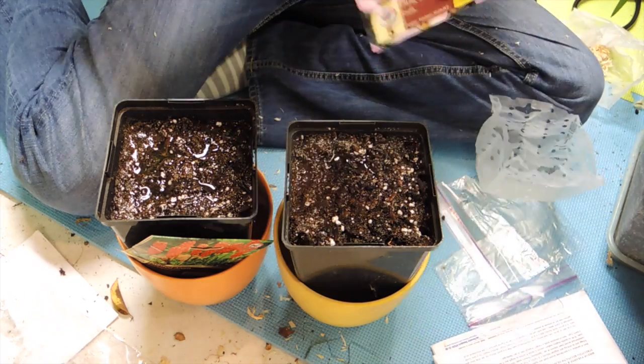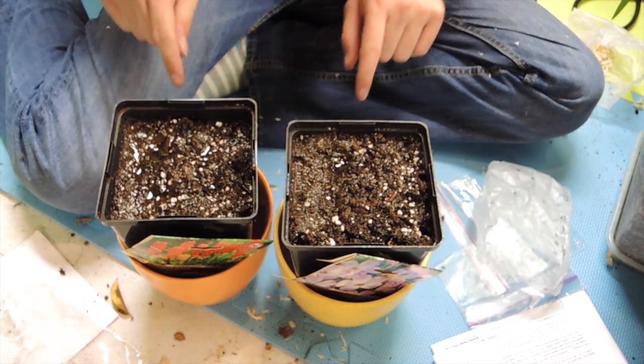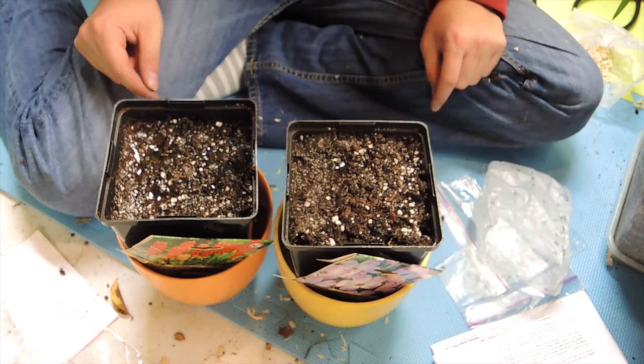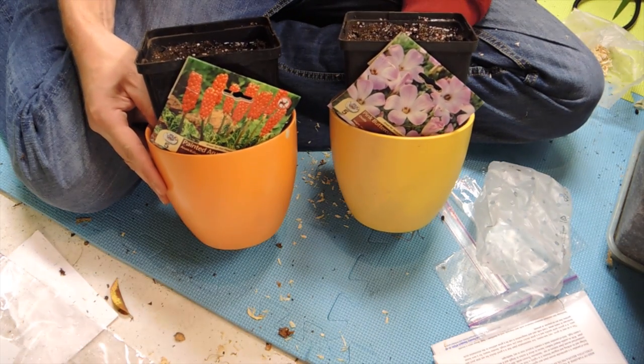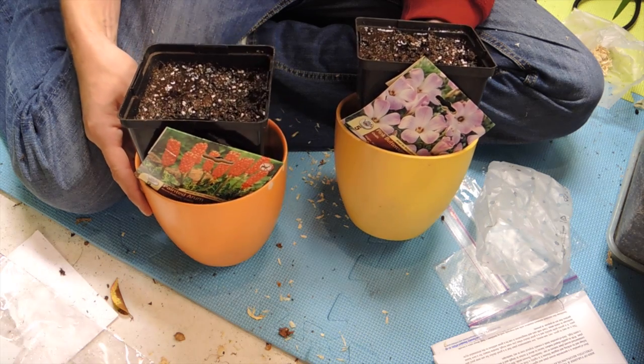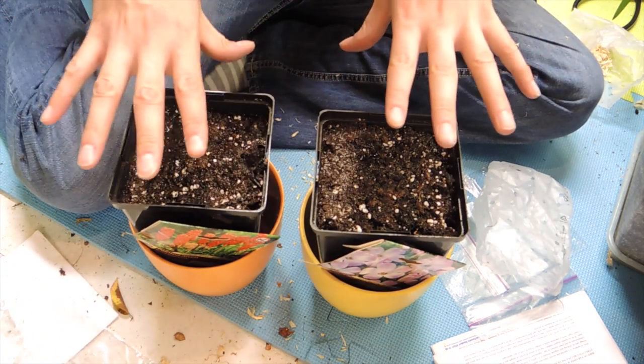So I will remember to put this label in front of the pot. I can hear the water dripping down into the pot below. That's perfect. These are in pot holders. There is a huge space at the bottom, so any excess moisture drips away. It's not sitting in moisture at all.